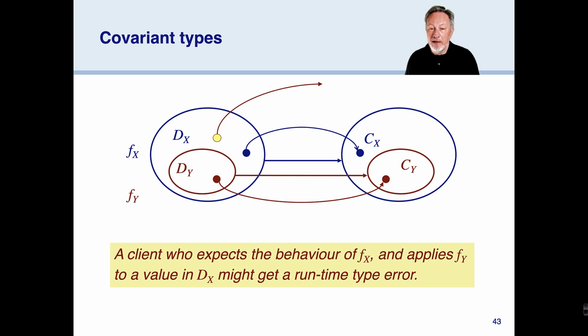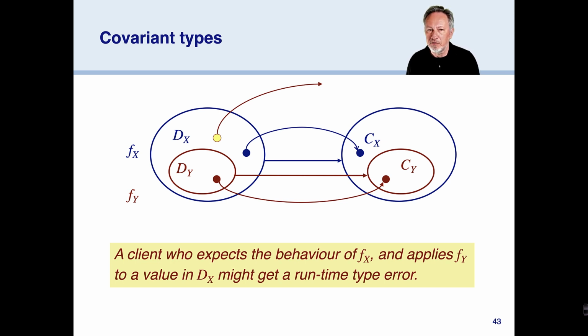On the one hand, this seems pretty reasonable as a model, but when we look at the details, this causes problems. Interestingly, the programming language Eiffel adopts covariant types because for a lot of applications that's what you want, but it adds an additional runtime check for these values that are outside of the range of fy, and it will catch these errors at runtime.